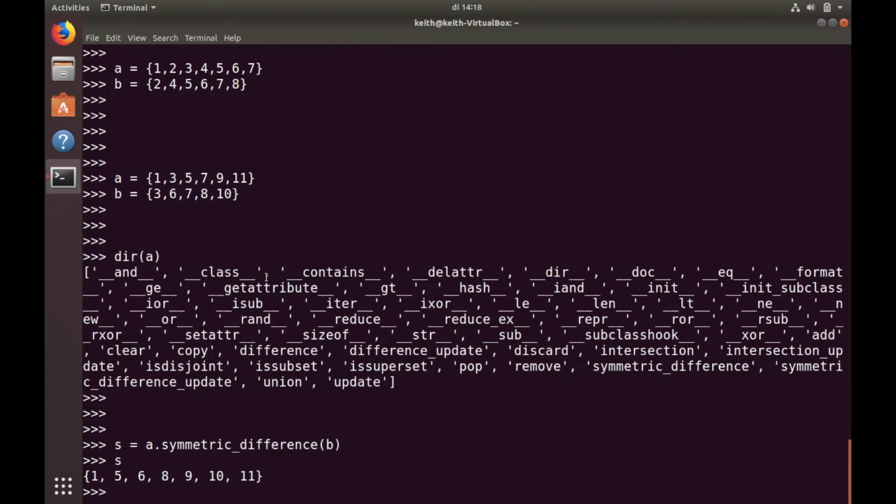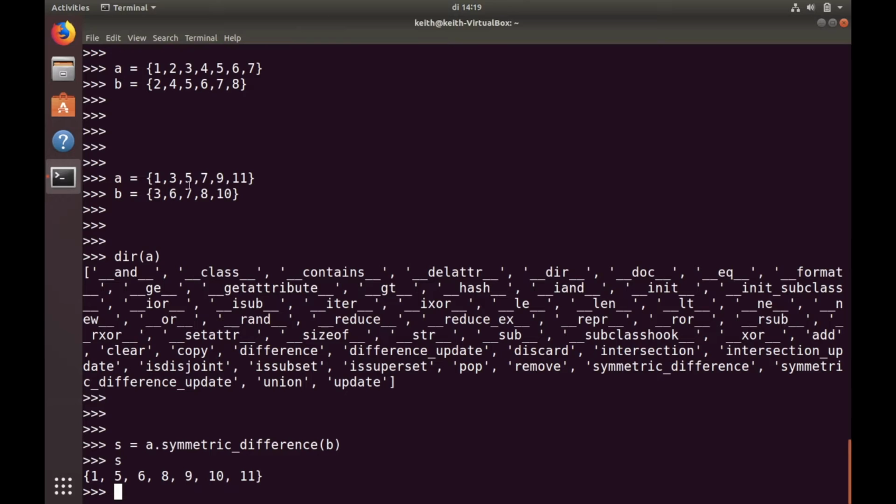So what that did is that is creating elements that are either in A or B, but not both. So if you look through there, we have 1 up here, but we don't have a 1 down there. We have a 3 and we have a 3, and that's why we didn't get a 3 here. 5, no 5, so 5 ended up in there.